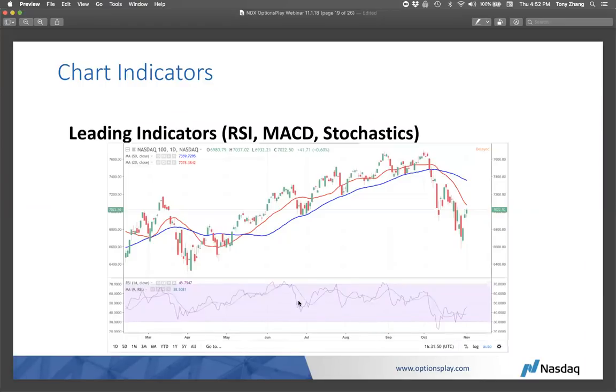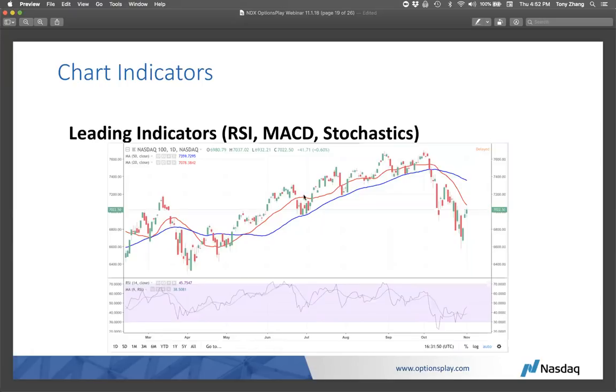And as you can see, if you just studied this indicator, you would have learned that if it crosses below 70, that's a sell signal, which you get a sell signal here, another sell signal here, and then you get a buy signal here. Those are the three signals that we got from RSI on this entire chart.